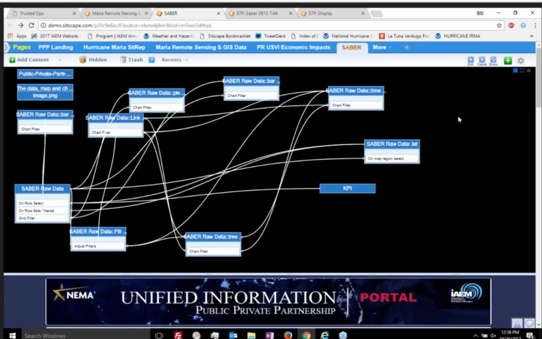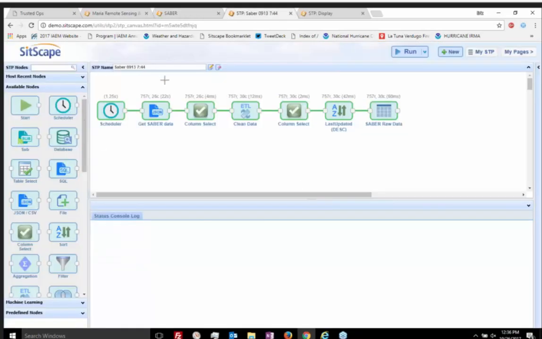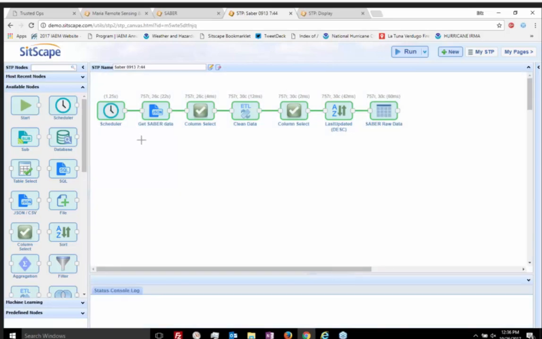This becomes very, very useful when we're using this to interrogate multiple layers to find those hidden interdependencies. So not only what stores are closed, but what in relation to that store does that further affect.